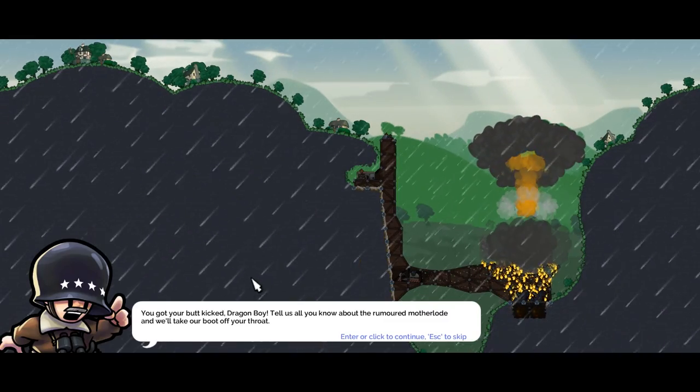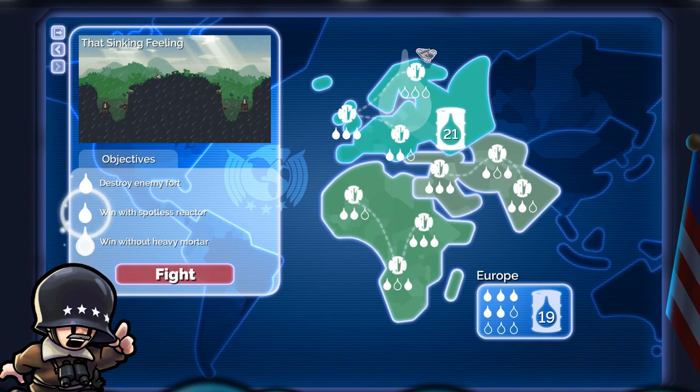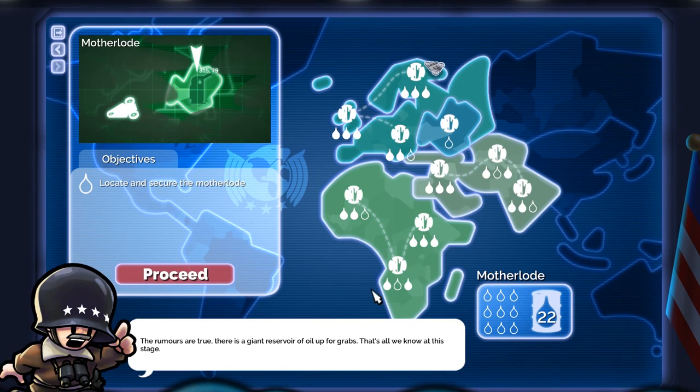And there's a victory. So we've absolutely hammered him. Next should be, I believe... Yeah, there's 22. So we got all but one achievement in Europe. There's the next theater unlocked, the Motherlord. And it is here, which I believe is just like a video type thing. Locate and secure the Motherlord. That might be a mission. Either way, we will leave it there. Next episode, do the Motherlord, then move on to these two here.